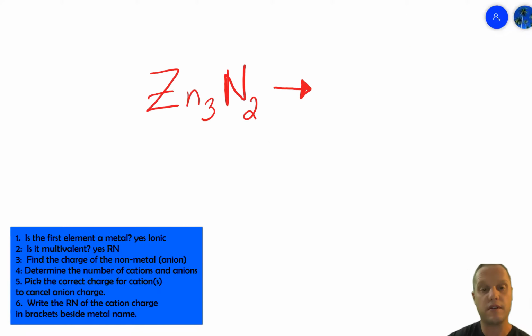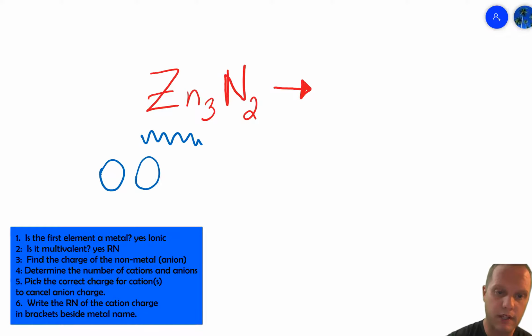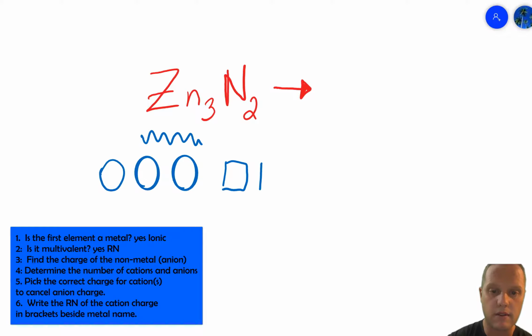So let's look at another example. This one right here is Zn3N2. Zn3 says that has 3 zincs, and N means 2 nitrogen. Now, where is zinc on the periodic table? If it's a metal, it's going to be ionic. Now, I remember zinc is a metal, so therefore it's going to be made up of ions. It's particularly going to be made of 3 positive ions, 3 zincs, and the 2 means 2 nitrogens. And what I'm remembering is that overall this charge is going to be neutral.